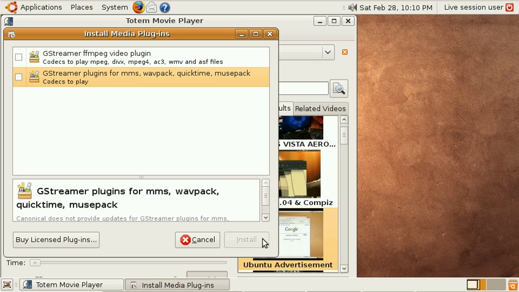So a great area where improvement can be made, and please bring down the number of clicks it requires to play a video in Totem to a total number of exactly one click. There could be just one window that says, I need the following codecs. These are proprietary and these come from community maintained repositories. Do you want me to enable community maintained repositories and install this type of software? And then I would just click once and it would install all necessary codecs to play this file.